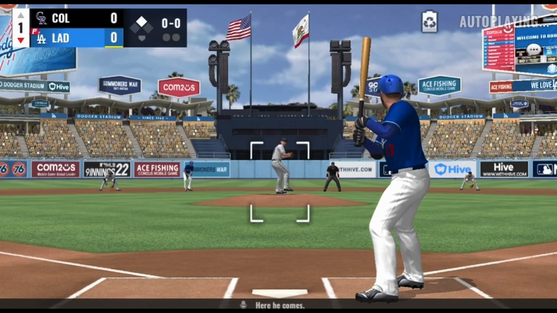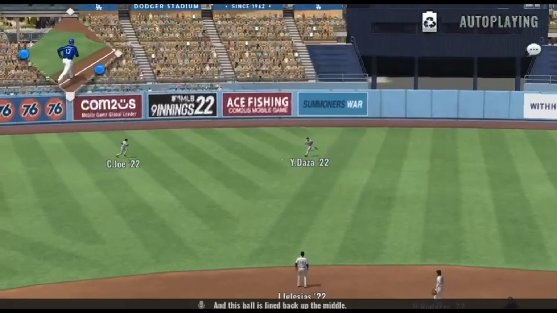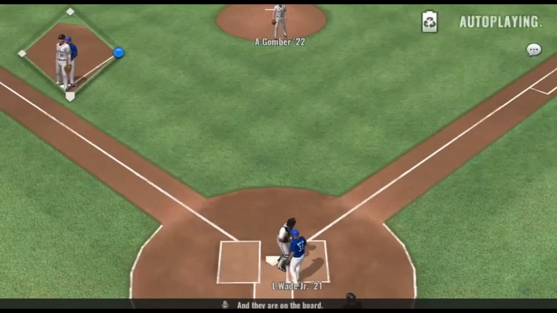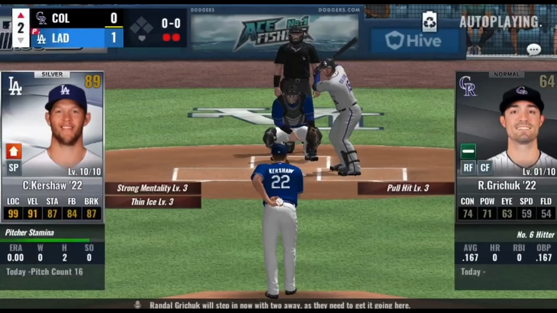Here he comes. And this ball is lined back up the middle. And he'll have himself a base hit. And a relay to the plate. And then Bill Grychuk will step in now with two away as they need to get it going here.